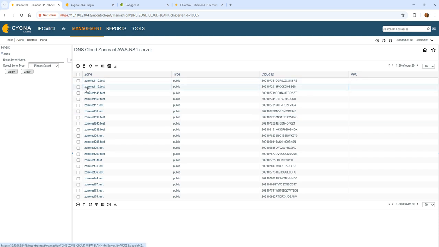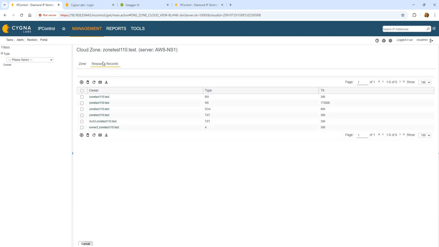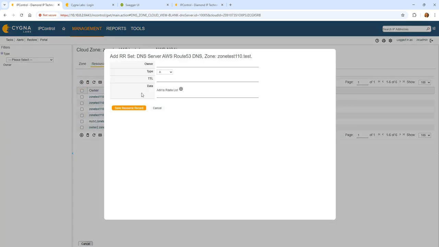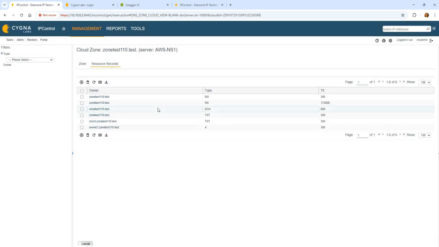These are all of the zones, which we can then search through and filter down to public, private, etc. And then each of these zones has its resource records. We can add, delete, and modify these resource records, and then have these updated through the Software Development Kit and API immediately to the cloud. So this now gives you the ability to just plug in, click on the server, see all of the zones that are currently out there and have access to them immediately.